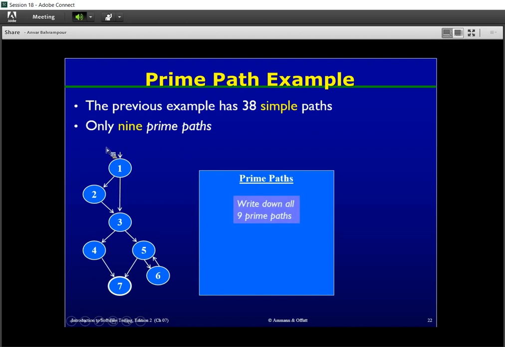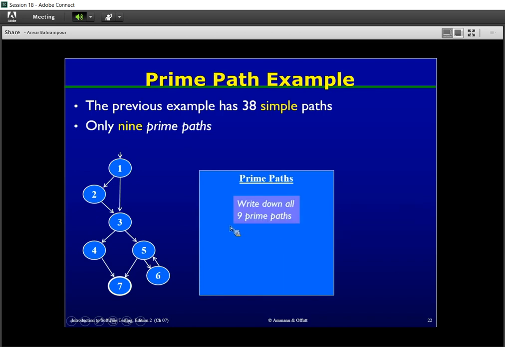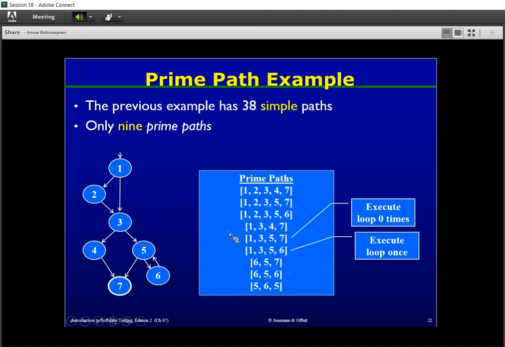A prime path example is shown by this graph. All nine prime paths possible for this graph are listed in this box.